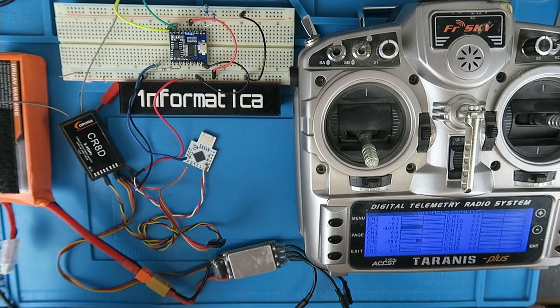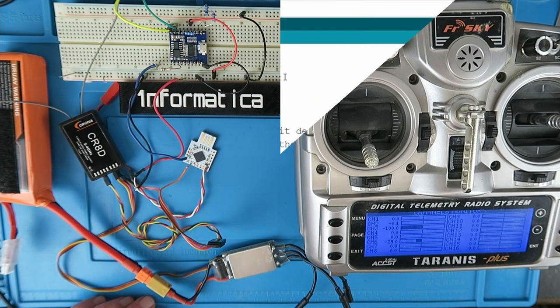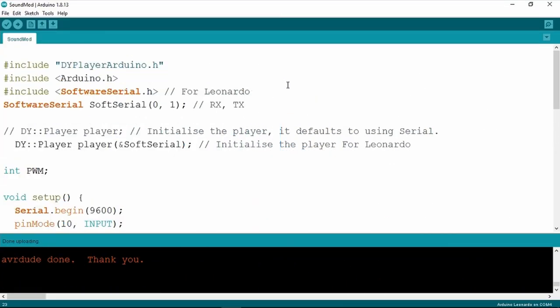Having completed that demonstration, I'll now take you through the Arduino code, which should make a little more sense to you. In our Arduino sketch, we start off with some includes. This is the Arduino player that you've downloaded and installed from GitHub, arduino.h. And we need, for this particular Arduino, to use the software serial function. It says Leonardo, it's not actually a Leonardo, but that's another story.